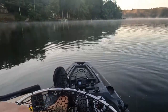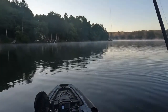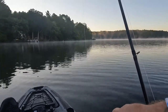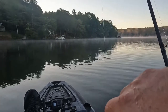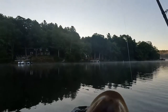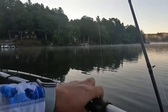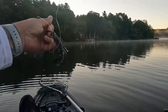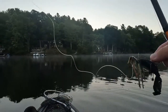Oh, what's he eating? Look at that. Let's see what he's eating down there. It's kind of dark, whatever it is. Can't get it out of his pie hole. Like a little shad or something. Well, it's like a baby perch. Yeah, it's like a bluegill. Crazy. First fish. We'll let him keep his breakfast. Just wanted to see what it was. I mean, this pretty much resembles what he was eating. Pretty much got the same type of colors, so we should be all right.